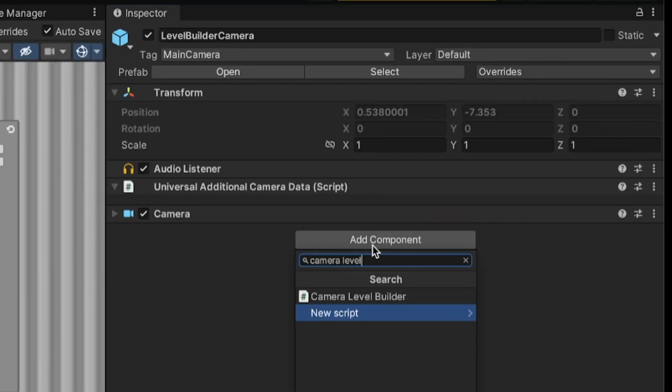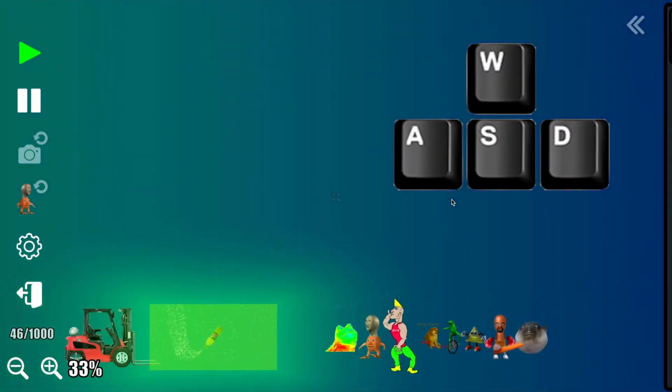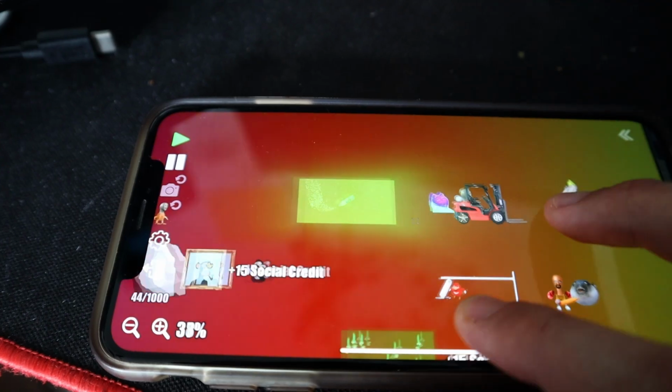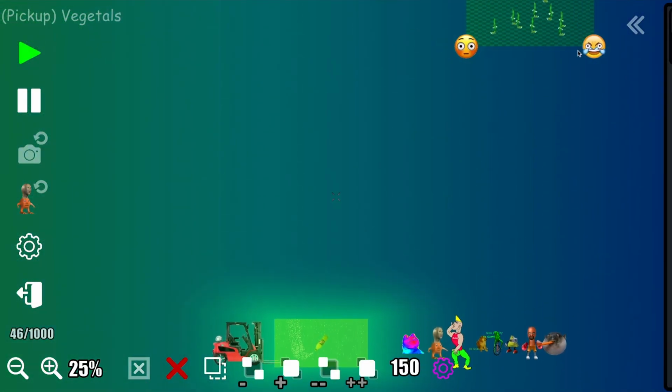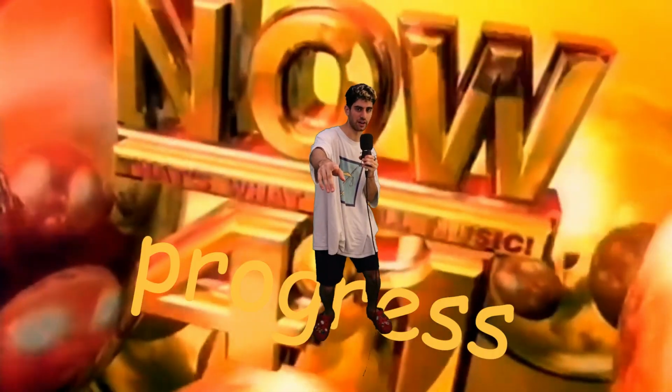So, I upgraded the default camera using a script that lets the player click and drag the camera around, or use WASD. It zooms the camera in and out when you scroll the mouse, or pinch to zoom on mobile. As a final touch, for a nicer user experience, I made it detect when an item is being dragged to the side of the screen, and move the camera in that direction. Now that's what I call progress.